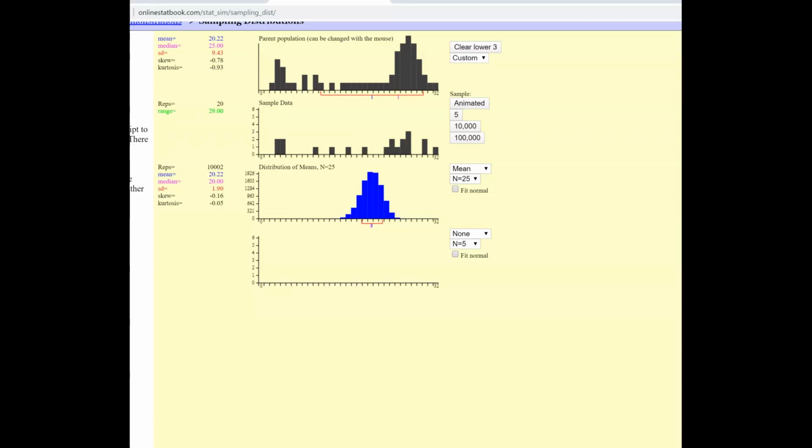So basically what we're saying is that the initial population, it doesn't really matter what it looks like. If I were to get random samples from this unknown distribution, from this parent population, and I get many different samples, my graph is going to start looking like a normal curve at a certain point, okay? Maybe it's not n equals 25, okay? So let me explain a little bit in words of what exactly is going on here.